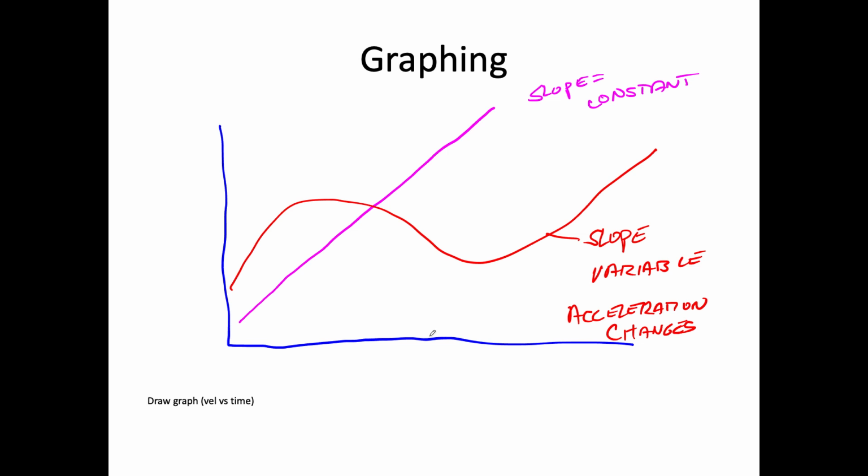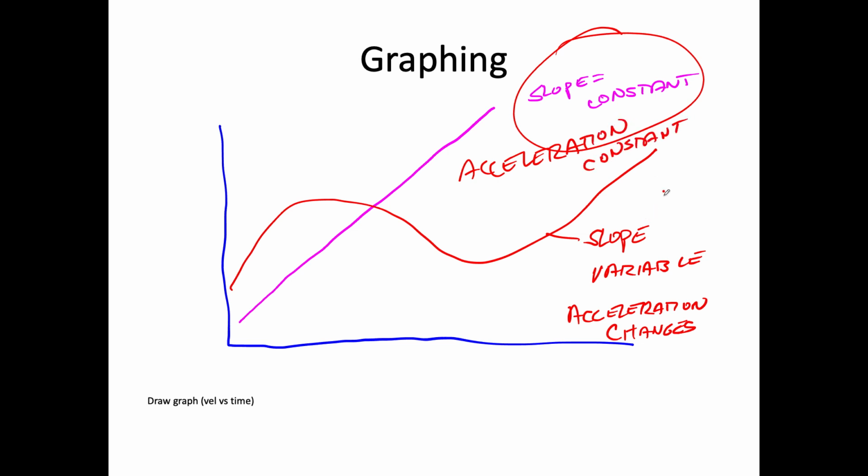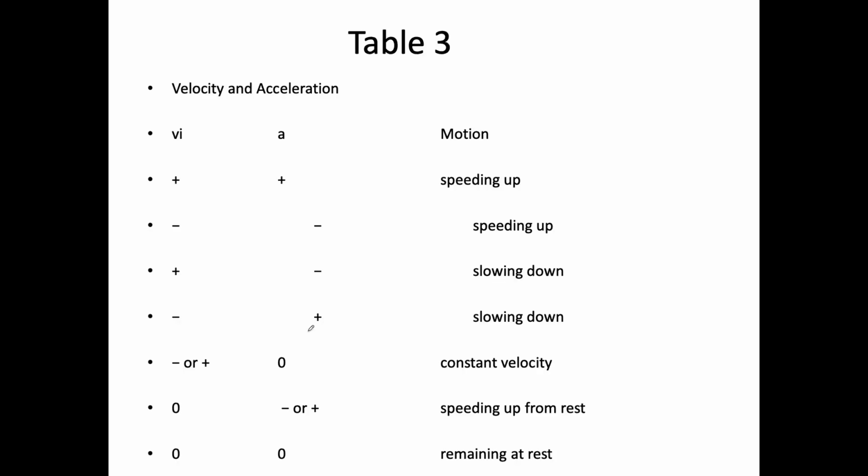Now, in physics, we've got to deal with both. But in this class, we're going to deal with this, where the acceleration is constant. Excuse my squiggles. This you need calculus to solve when acceleration changes. So the red line you need calculus, the purple line you just need algebra. But everything we're going to deal with is when acceleration is constant.